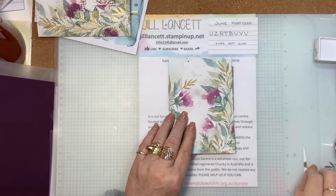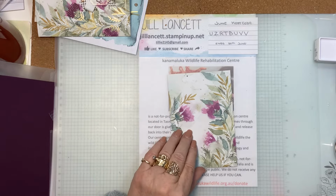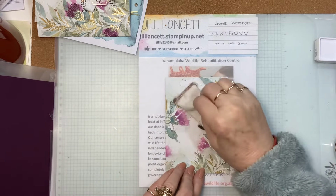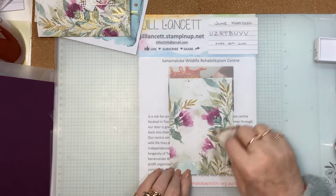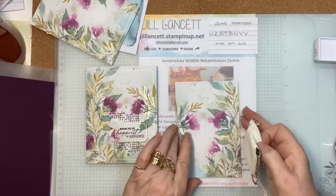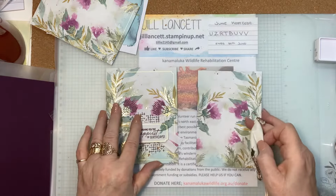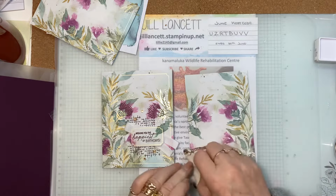Now the first thing I'm going to do is to put some embossing buddy all over this panel. Now I want to bring this back here because I want to show you some differences that will be with this card. So I've got embossing buddy all over this.